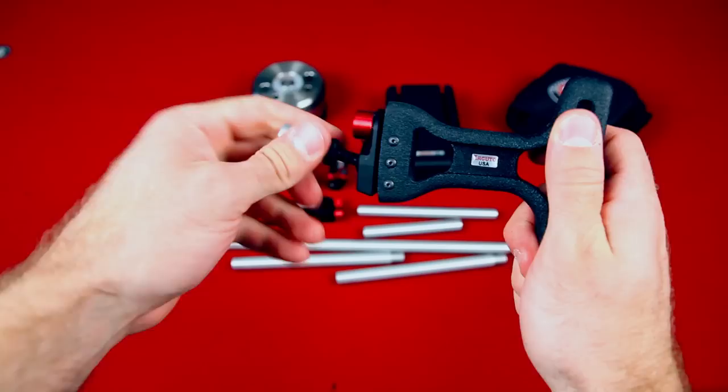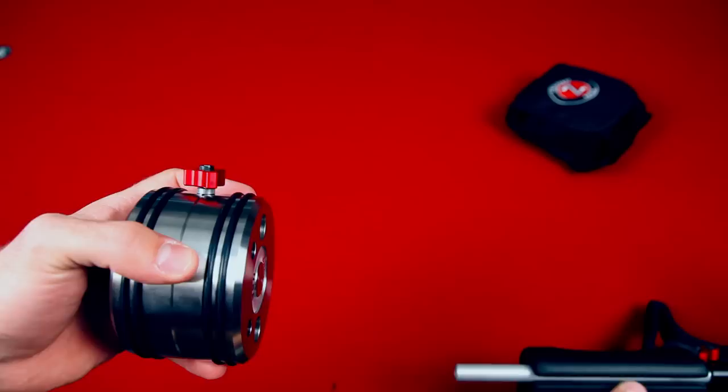The next thing I have is a Zacuto handle. It's really lightweight. I love how the middle here is completely bare because it really allows your hand to breathe — your hand doesn't get sweaty during the day while you're filming, and you can literally tighten it with one thumb and it will not come undone. Next up we have the gun stock. This basically keeps your camera balanced by pushing on your shoulder so it doesn't go forward or backwards as much. If you have the Z lightweight double on there it definitely balances out really nicely and you have a really solid piece of equipment on your shoulder.